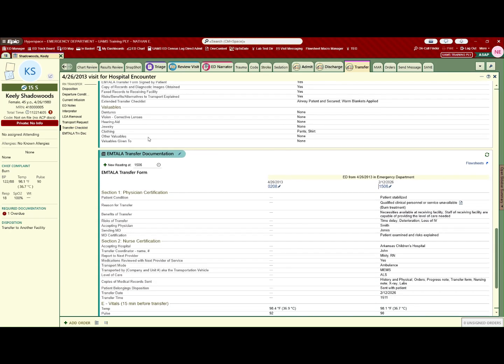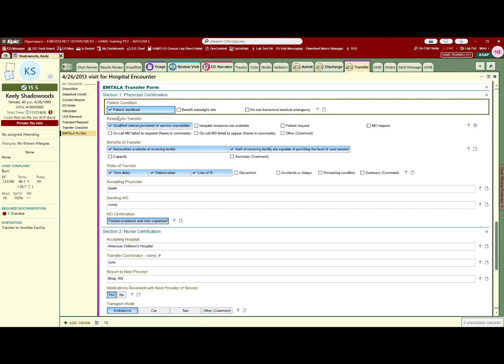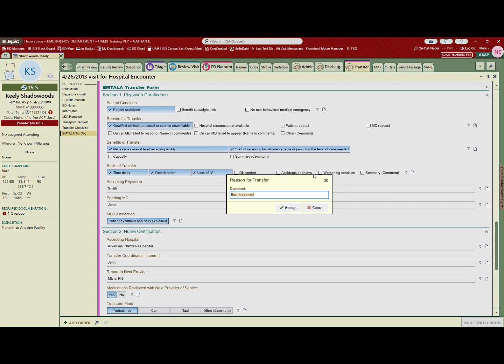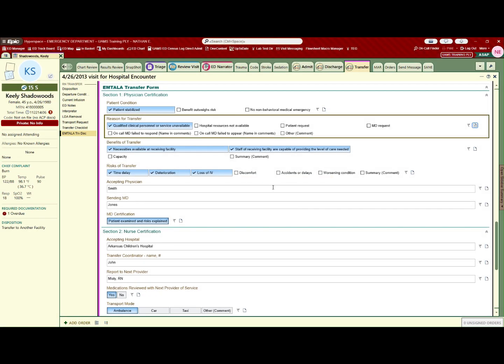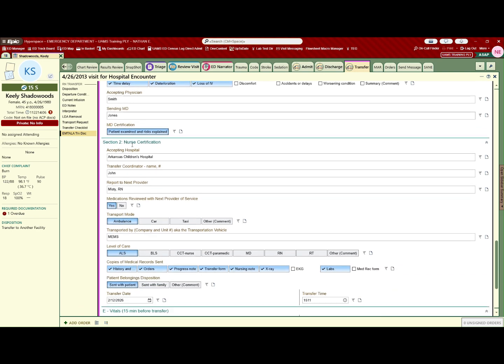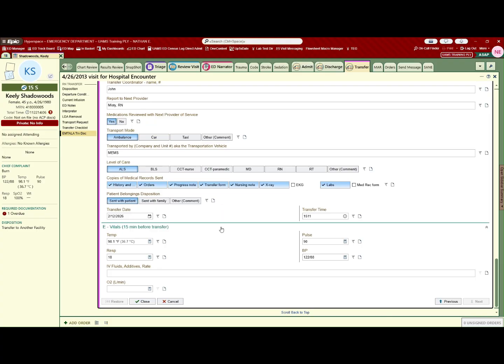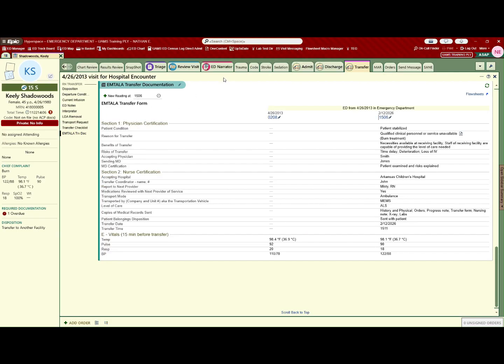This is the part that is easy to miss something on. For the reason for transfer, where we say they need a higher level of care, we really need to make sure that we're saying what the higher level of care is. I think sometimes we just assume, well, we know they're going to Children's because they're a burn or something. But if you're looking at this chart and you maybe didn't know Children's was a burn center, or if it was a hospital that maybe isn't one of our usual ones, as Children's has been full, we have to send them to these other hospitals. We don't know if that's a burn center or not.